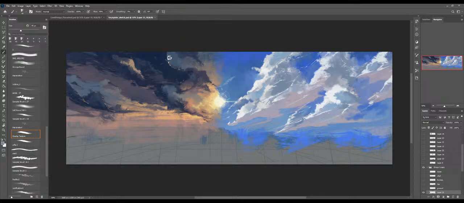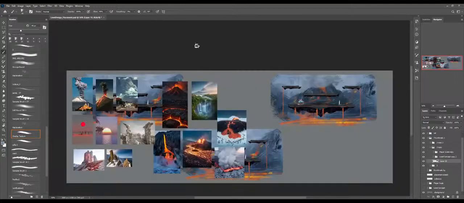So this is basically one of those other paintings that I was working on. I was like, okay, how am I going to make clouds? I'll probably make the ground and the land and everything later on today, when I'm not streaming. That one I'm not streaming, at least not yet anyways. Maybe in the future I'll stream that, but I had no intention of streaming that painting at all.